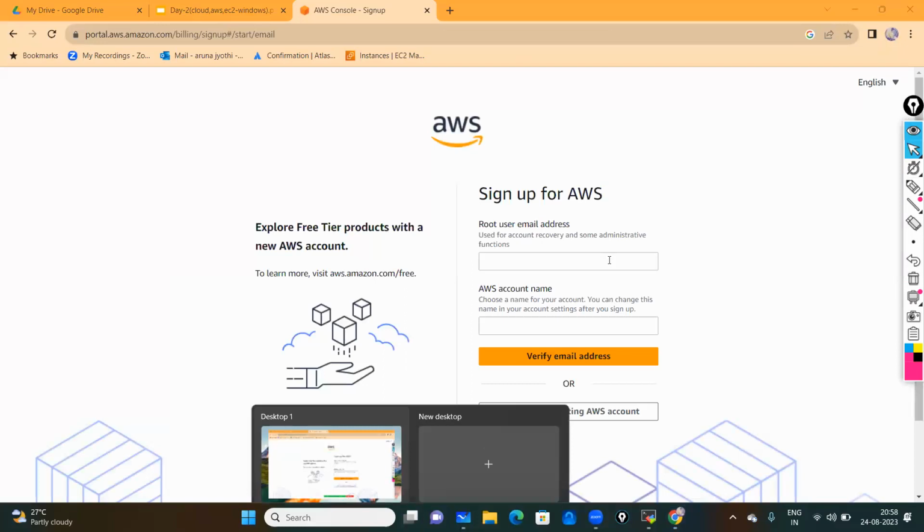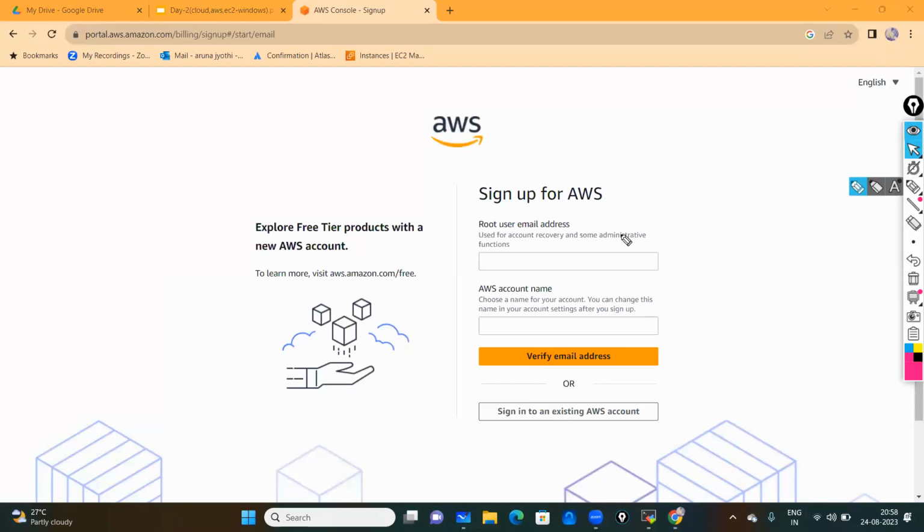Thank you. So here, to create an account, you just have to give any valid email address and a username. Then you just verify. It's just like a Facebook account and all. If you click verify, then it will prompt you to the next page. I will share the PDF document on how to create an AWS account, no need to worry. It will prompt you to the next page, and you just have to fill in your general personal details.